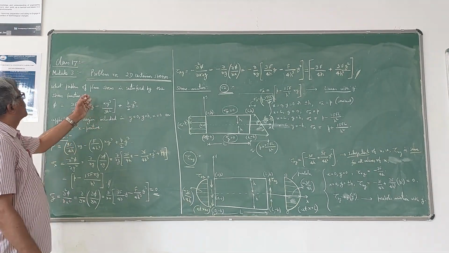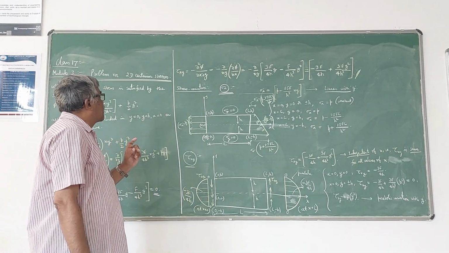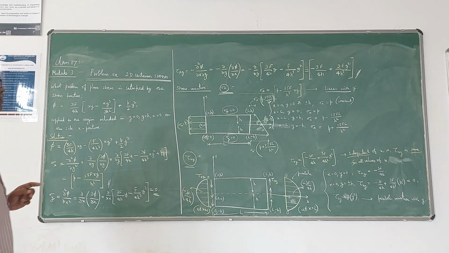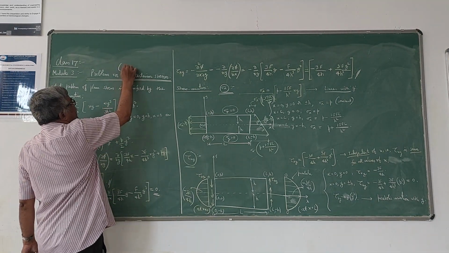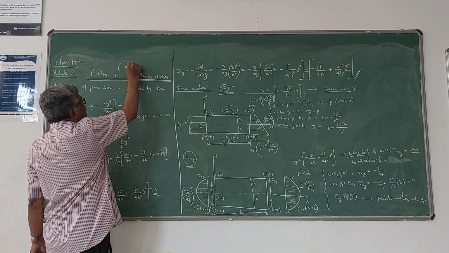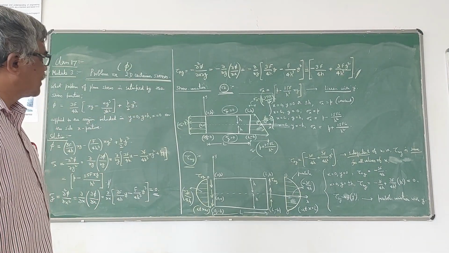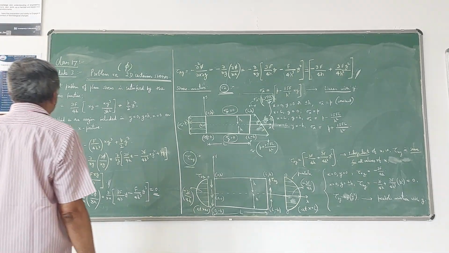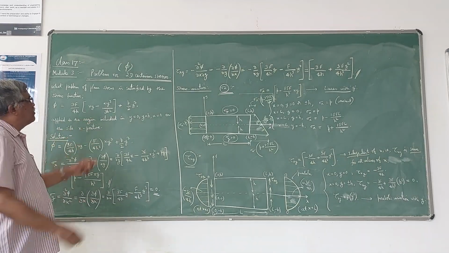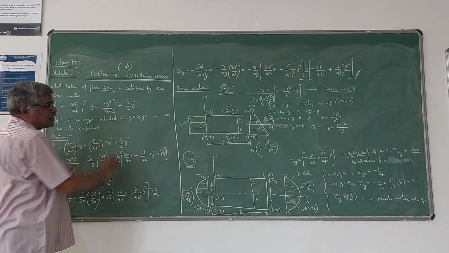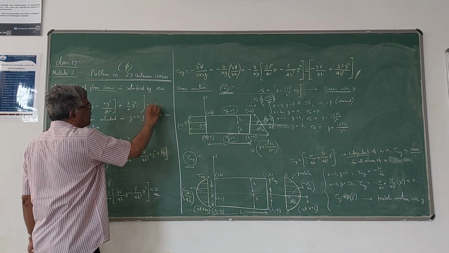In this class, we will understand the problem on a two-dimensional Cartesian system, where they give a phi function, that is the Airy stress function, and we plot the stress distribution for that given Airy stress function. Now let us take a problem like this. It's a plane stress problem wherein the Airy stress function is given like this. So you can see that this is a function of x and y.